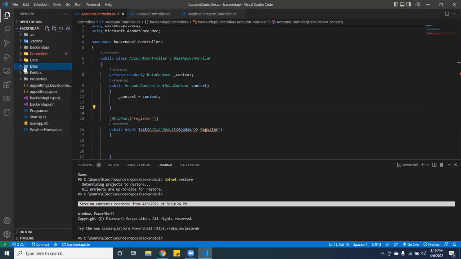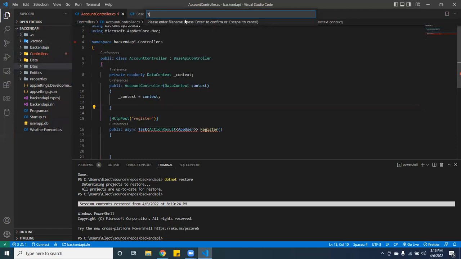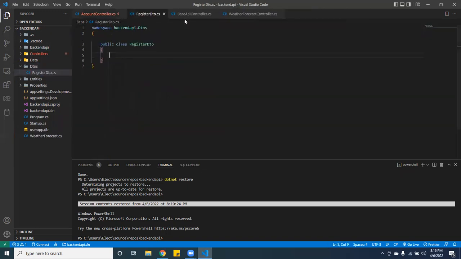All right, the first DTO, what I'm going to do is create this class, and this one here is going to be called register DTO. All right, here we're gonna pass two props. Hold on, it's gonna be the username, because we're gonna need the username.